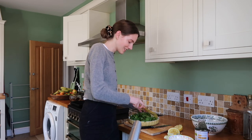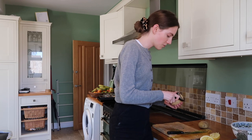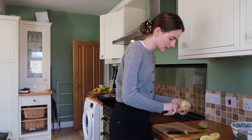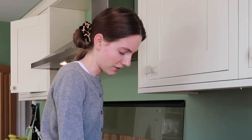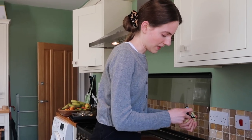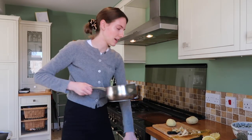That was a smooth transition! We are now cracking out the big guns — we're going to be making tuna fish cakes. This uses up so many things: stale bread, tinned tuna, things that a lot of people have in their store cupboard. First things first, we're going to take two potatoes, peel them, cut them up nice and small, and boil them.